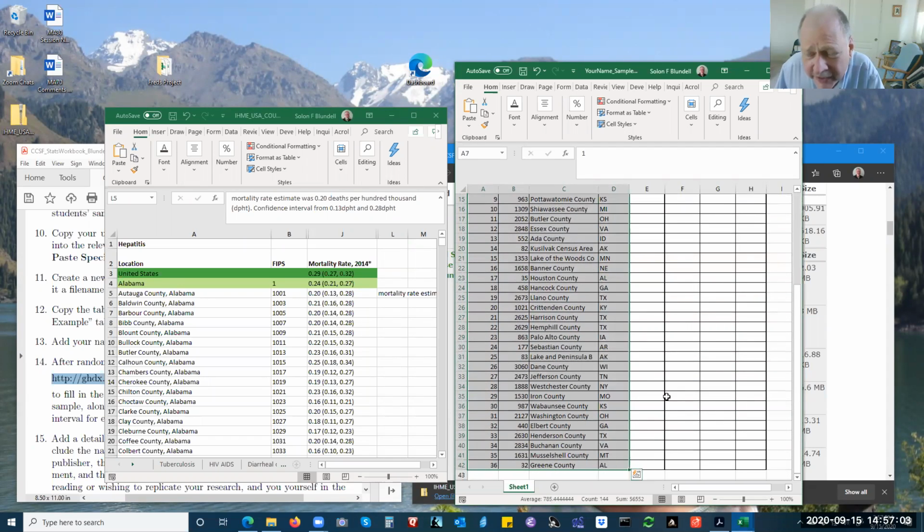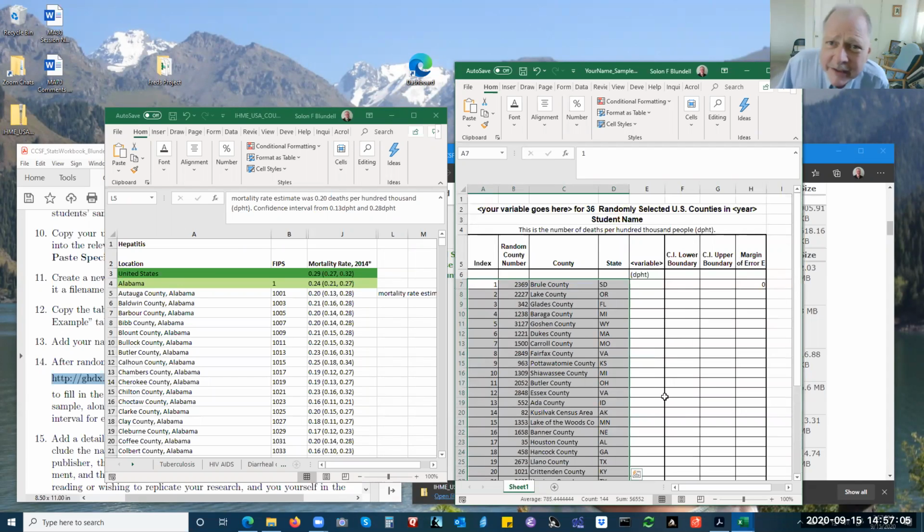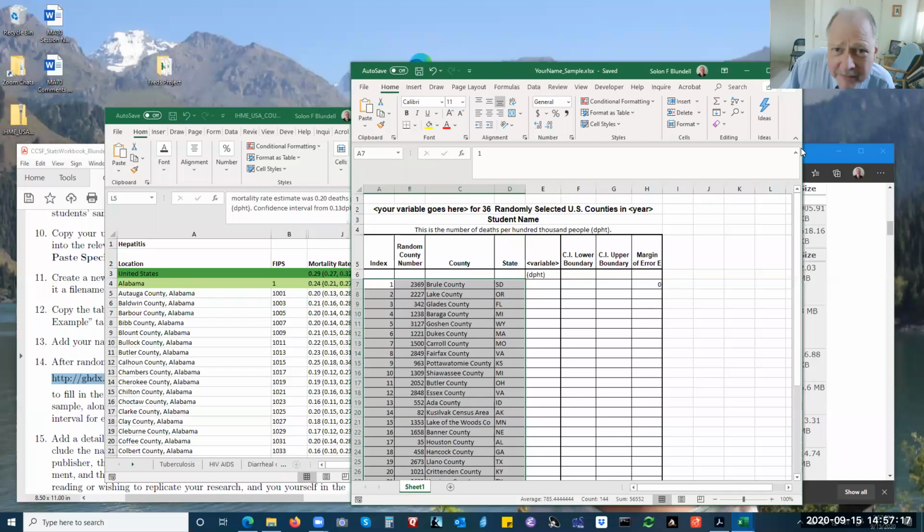Sometimes you'll want them in increasing order by mortality rate, or sometimes in alphabetical order by county. I'm going to sort them right now. I want to sort them by state, and then within the state by county name, and that'll make it easy for me to look these up over here in the table.